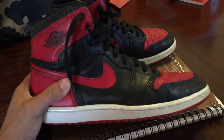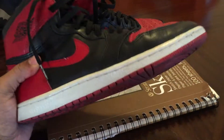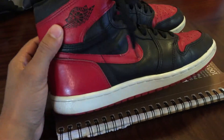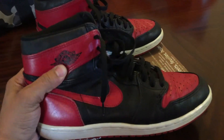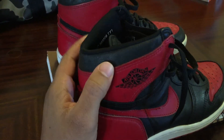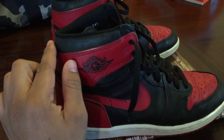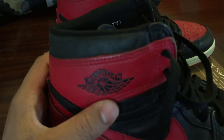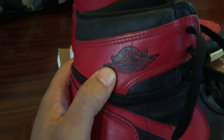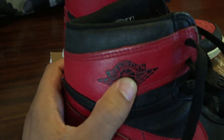If you know anything about OG Ones, they're basically all leather. Any Ones — they basically can last forever, like tanks. But yeah, these are all pretty good damn leather. The upper is pretty thick, made for basketball leather basically. The only thing about the Ones that you have to look for is the collar. On these it's not 100% perfect, but it is still pretty good. Just like the 94s, there is no TM on the Air Jordan, because these are OGs. These are actually embossed — it's a little imprinted with the Air Jordan — which is pretty unique to me.